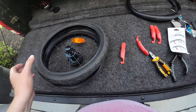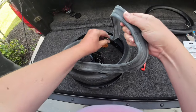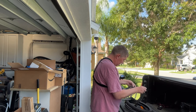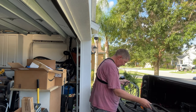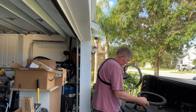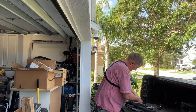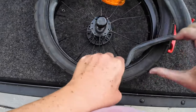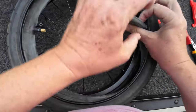Let's bust out the new tube. I bought these on Amazon, had them delivered in a day. Hopefully they meet my every expectation — we'll see. Let's first just go ahead and get this inside here. Just slide it up inside there, and I think what I'm gonna do is probably add a little air to it just so it starts taking shape a little bit. I think it'll be a little easier to make sure it's in there correctly and not pinched.